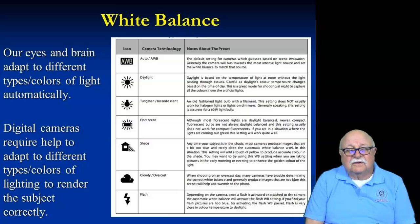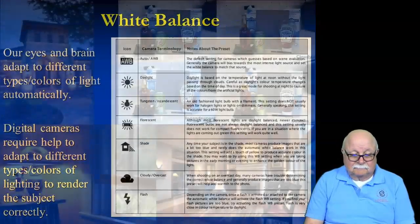Again, this is one of those situations where you need to make good decisions and use the available options on your camera. You need to make a test exposure with the digital camera and look at what the camera is going to capture. And then you need to use the available options so that you can capture what you are seeing and make sure that the camera is capturing what you are seeing.